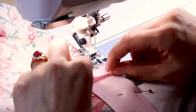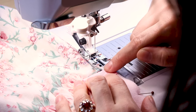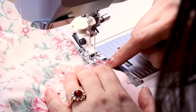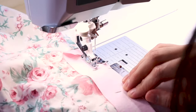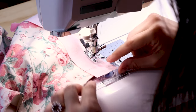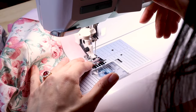Before you start sewing, fold up the edge of your ribbon to right where that slit is. When we start sewing it's really important that you're starting right where the slit ends into the dress — if we're too far over we're going to get a weird buckle, and if we're too far to the right we're going to get a hole. So make sure you're directly where that slit ends. Don't forget to backstitch and then sew all the way up your dress. Before we end at the top, fold your ribbon back until it matches the neckline of your dress perfectly, then continue sewing, backstitch at the top, and cut.